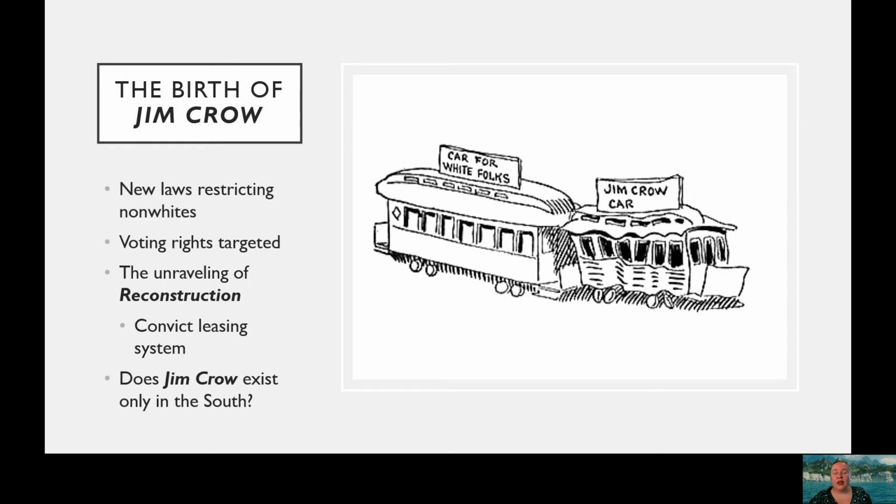through practices like racially restrictive covenants. So in other words, putting it in the deed of your house about who can live there. So informal Jim Crow is alive and well throughout the United States, but it's really only in the South and in some places in the Southwest, like California, where it's enshrined into the legal system.